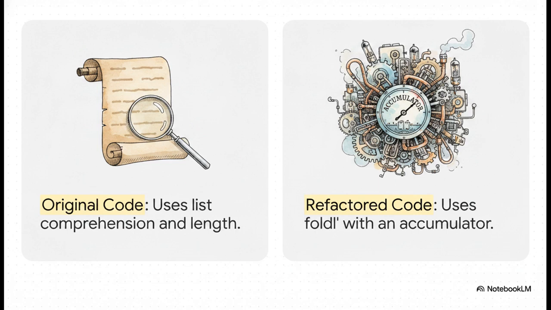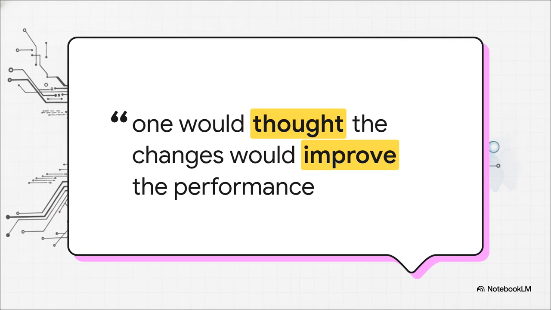Easy, right? Well, the suggested refactor swaps out that list comprehension for foldl, a strict left fold, which uses an accumulator to keep a running tally of those volumes instead. Just glancing at the syntax, you can immediately tell the refactored code is longer, way denser, and definitely looks a lot more technical. You know, when Ang first considered this change, the thought process was totally logical.